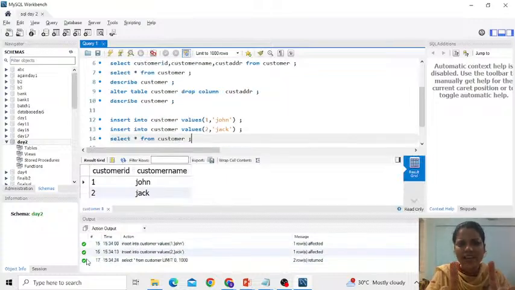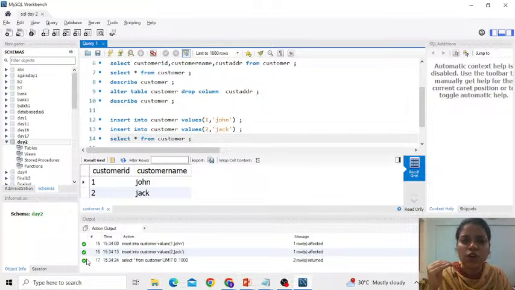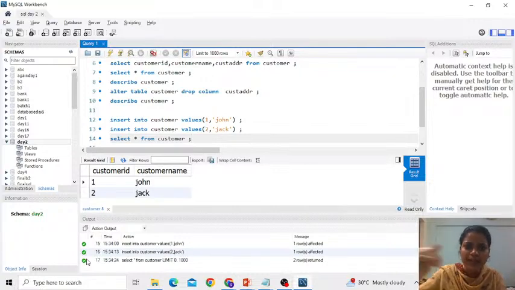Once I execute an update query, because there were a lot of questions yesterday, what is the difference between update and alter? We'll clear it out. Say the name of the second customer is not Jack, it is Jackson. That doesn't mean you want to alter the structure of the table. You want to edit data inside the table, correct? So when you want to edit the data of the table, we'll use update. But when you want to modify the structure of the table by deleting a column, adding a new column, or changing the data type of the column, you will have to use alter.